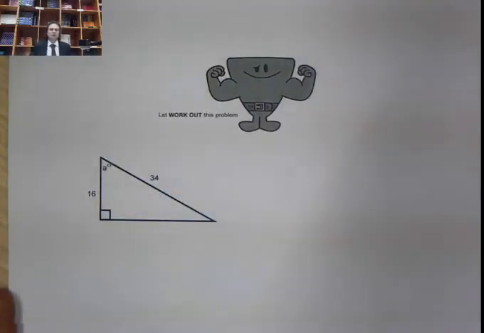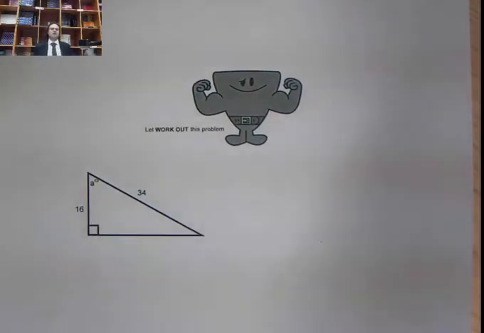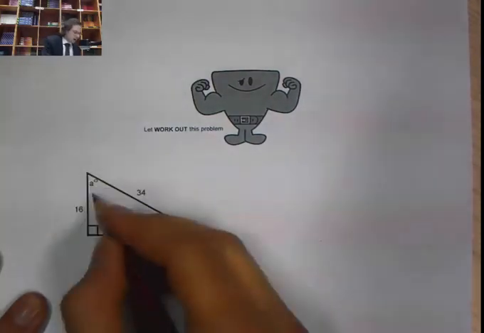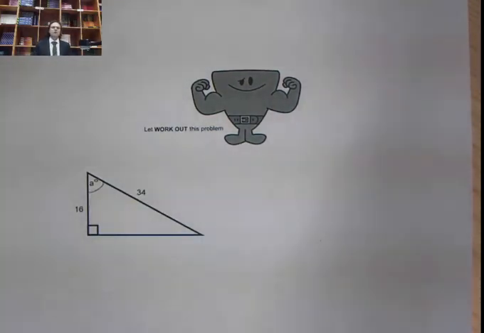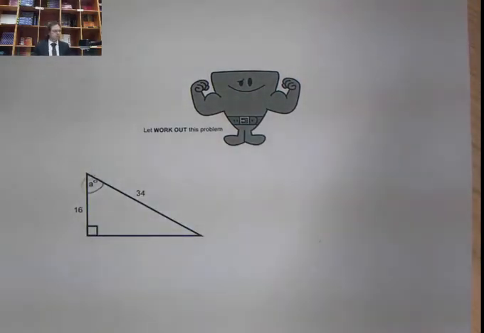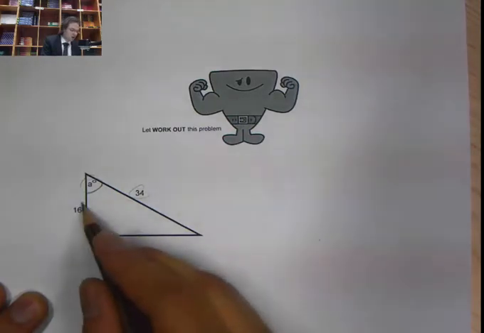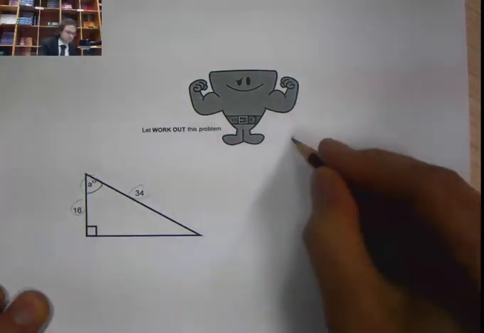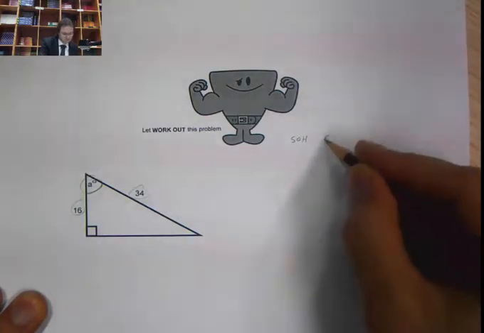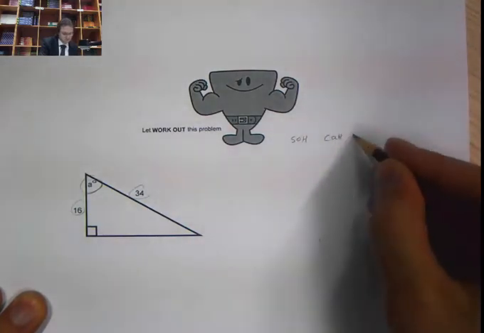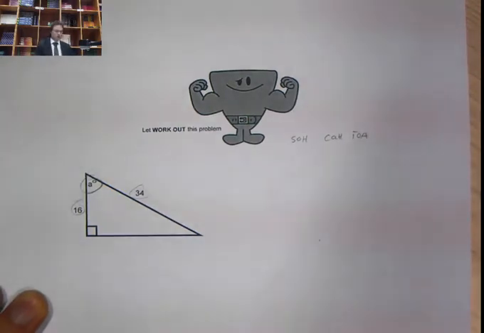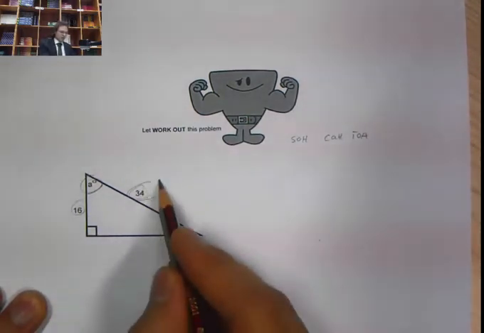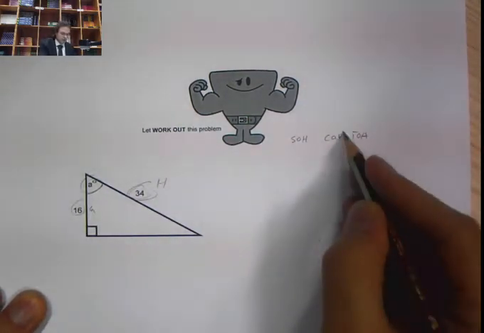All right? So here's an example for us to work out with. Also, guys, nice and strong to work out, get our brains working out. I have this angle here. I want to figure out the value of that angle. Now look at this. I have a hypotenuse and an adjacent. So thinking of SOHCAHTOA, which one am I going to use? I have hypotenuse and adjacent. So I'm going to use cosine.